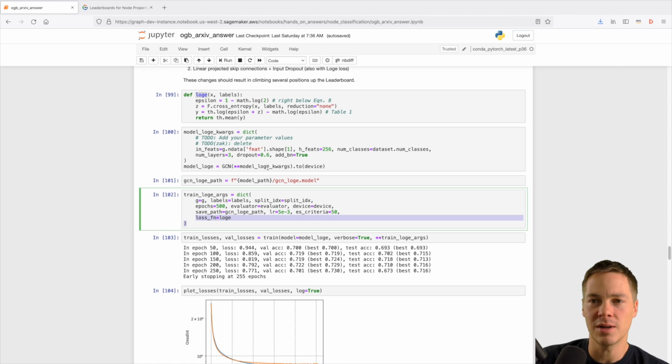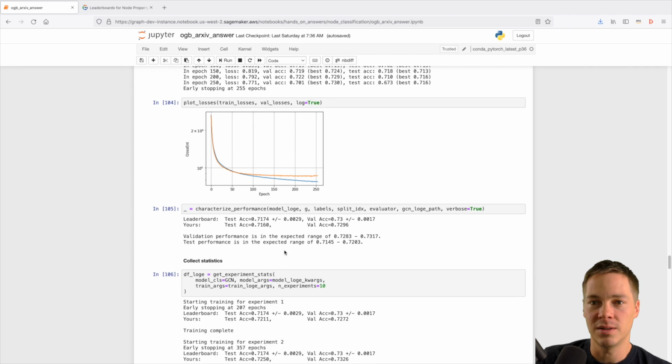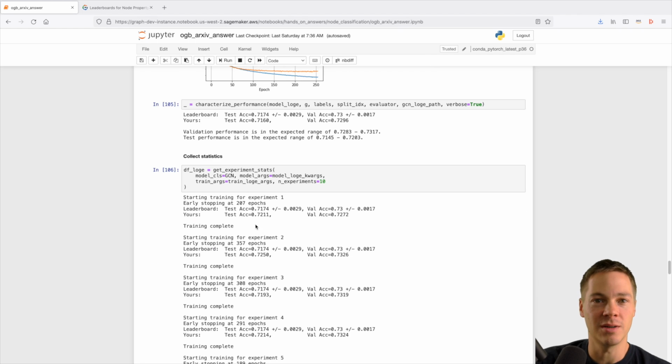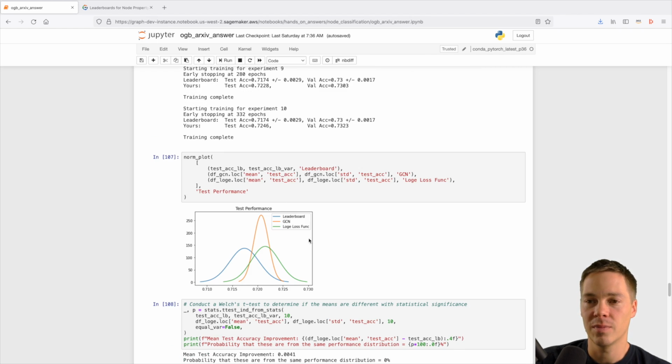Here I used a slightly higher dropout. I don't think it actually matters much. I was just playing with different things. And in this case, it says that the validation and test performance are in the expected range. So we go ahead and collect our statistics, and we see that it's actually slightly better than our previous run, although the variance is higher.